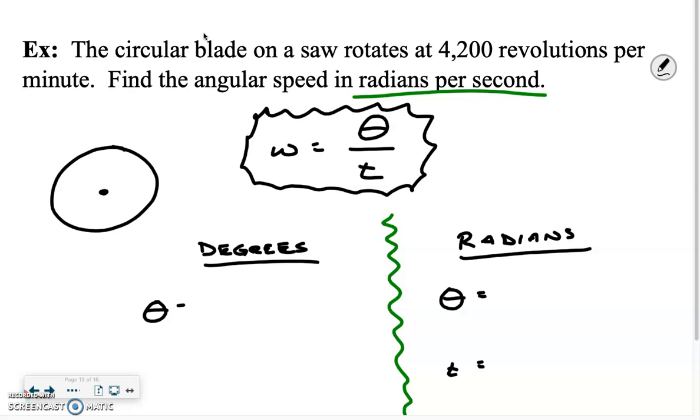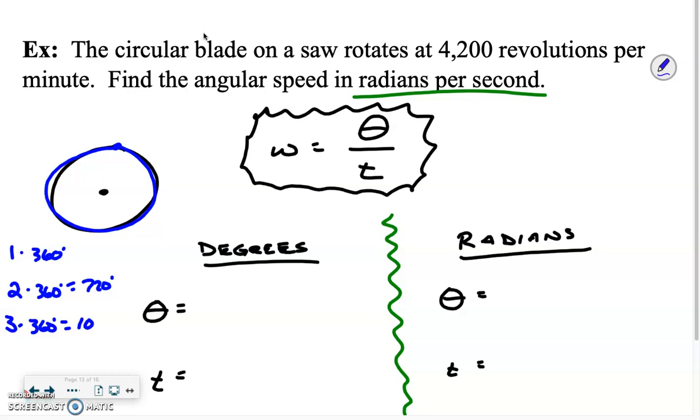So if we were thinking about this in the same fashion, we need to figure out theta. Thinking about the angle here, if we were to take one trip all the way around that circle, that's 360 degrees. That would be one revolution. If we went 2 revolutions, all that we're going to take now is 2 times 360 degrees, and that's 720 degrees. If we were to go 3 trips around, we would take 3 times 360 degrees, and that's how we would know that we're traveling 1,080 degrees. 1,080 degrees represents 3 full trips around the circle.